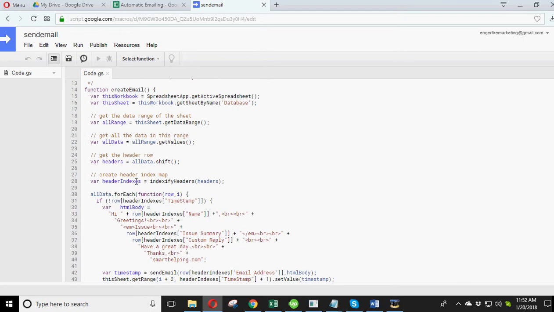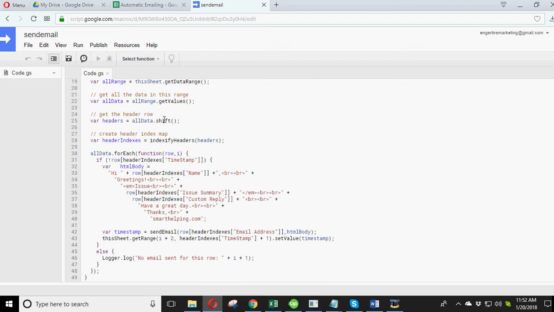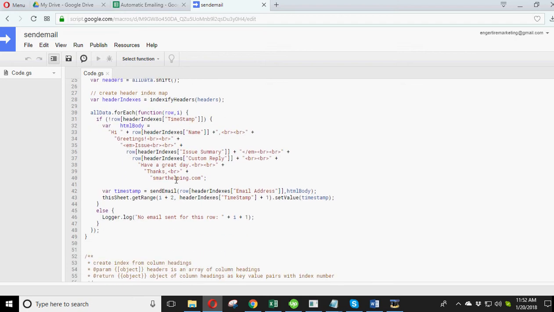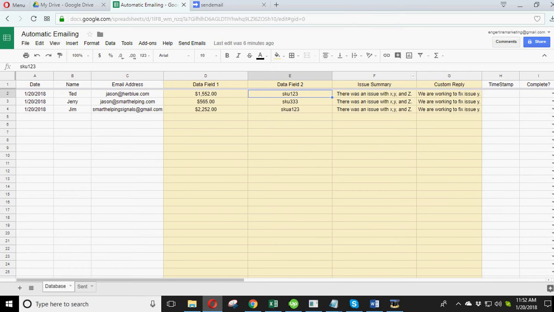To do that, we have to identify some things. So number one, we have to have a column that says timestamp with the capital S. So capital T and S, that is important. And this is going to let the function timestamp every email that's been sent out. So it doesn't obviously send out more emails to the people that already have been timestamped.